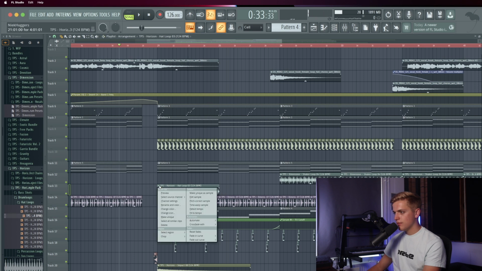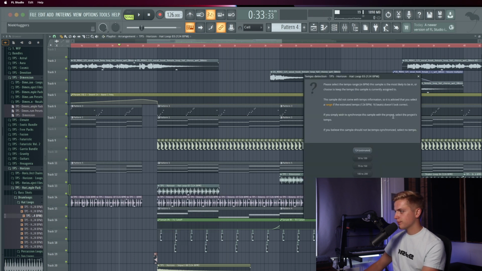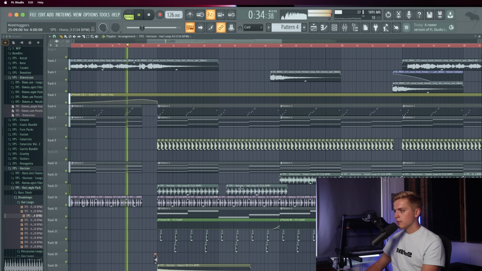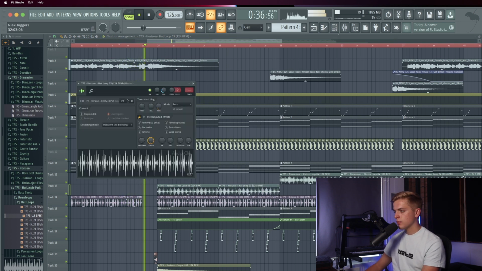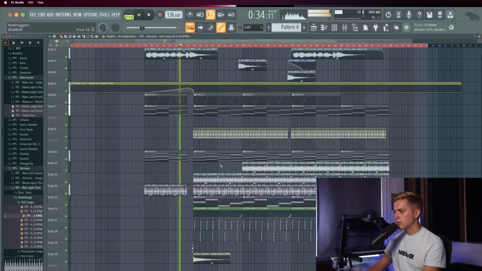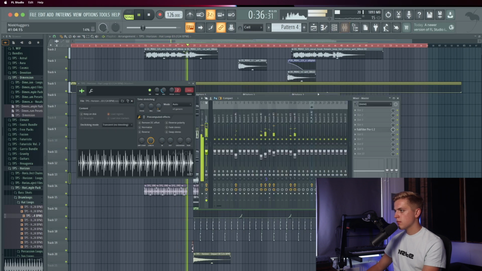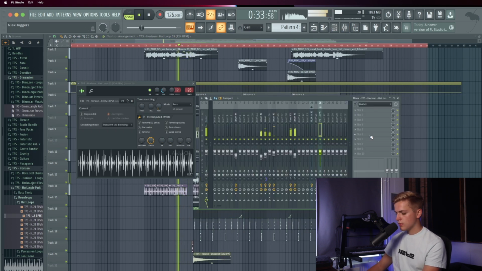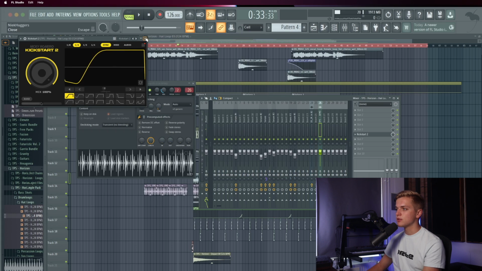That's the wrong BPM, that's why it sounds so bad. A bit of sidechain basically contributes to the groove.